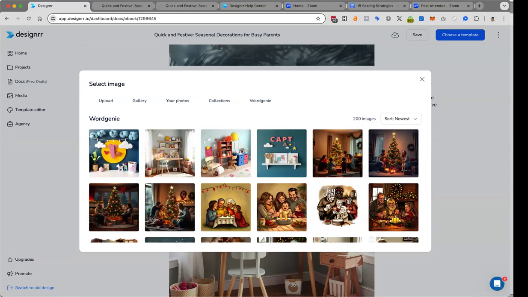Charlene is saying, I created a flipbook and now want to revise it. How to revise it using Designrr content and add images. If you created a flipbook using Designrr from content, from scratch, then all you need to do is go in and edit that content, regenerate the PDF, and that will generate the flipbook again. So you can just publish that again. And no, there's no copyright on images using AI. They're all generated from scratch.